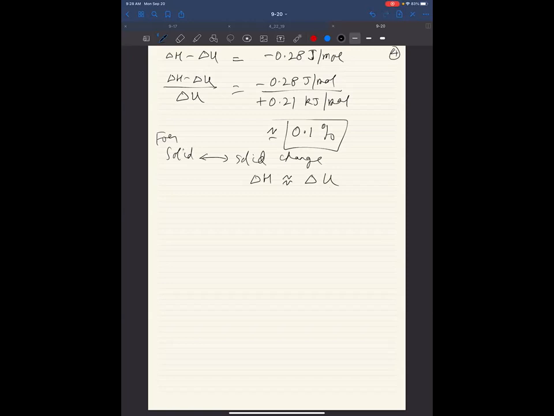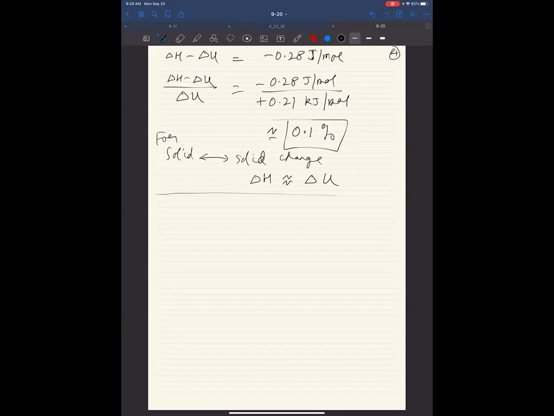It makes sense, right? Why did we have the concept of enthalpy? We had the concept of enthalpy because the gas can expand and do work against the atmosphere. But if you just have solids, what's going to expand? There will be some volume change, but a solid is not just going to expand against the atmosphere. There is some difference. It's not that delta H is exactly delta U, but the difference is small.